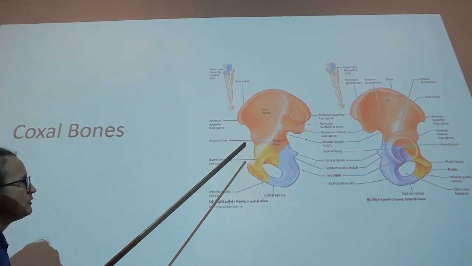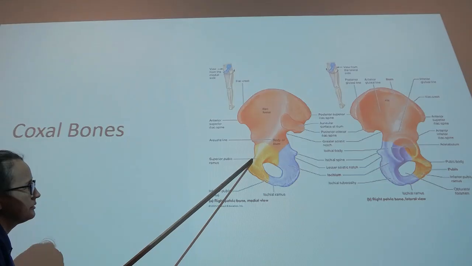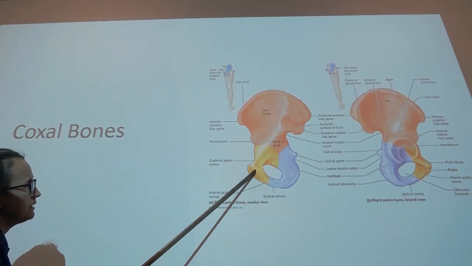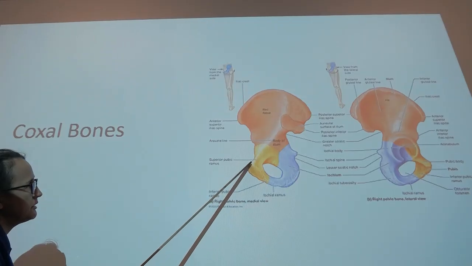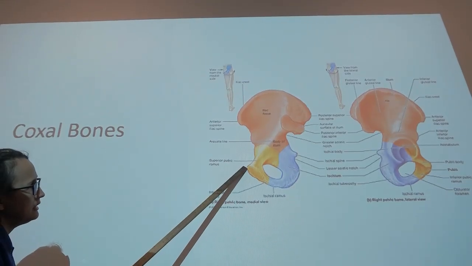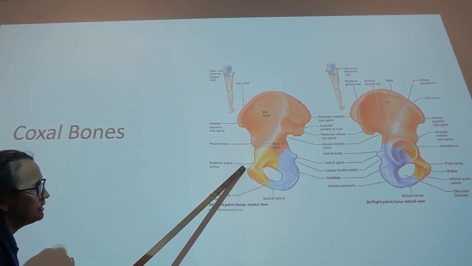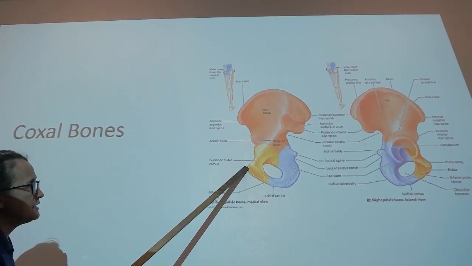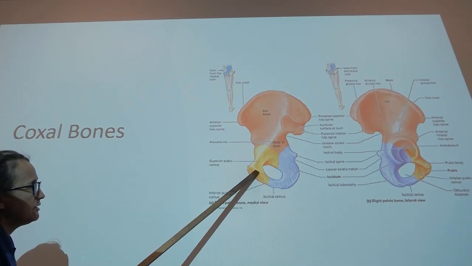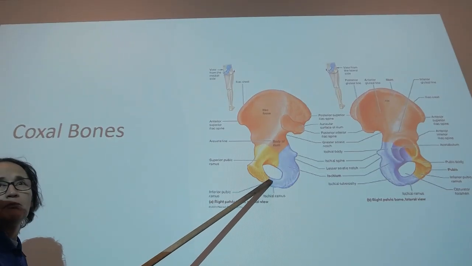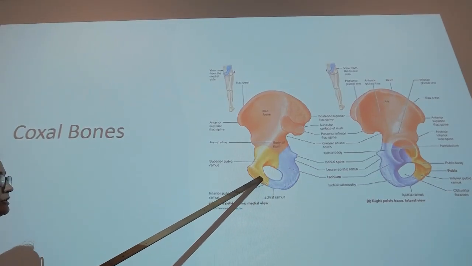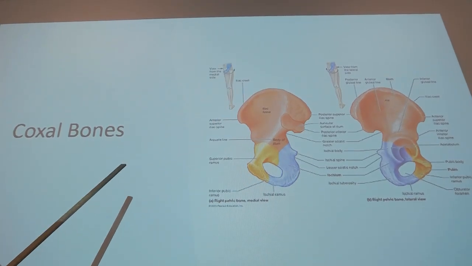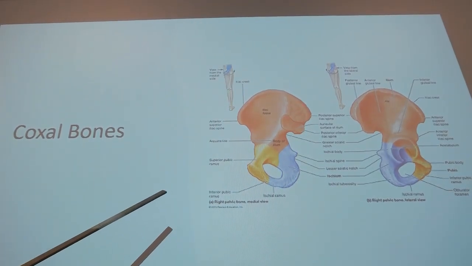And then for the pubic bone, we have a superior ramus, inferior ramus, and this is the body. And then here is the pubic crest. And in this little part, it's not labeled, we have the pubic tubercle. And this is the facet where you have the pad of cartilage, fibrocartilage. So when you have both the right and the left pubic bones together, they form the pubic symphysis.